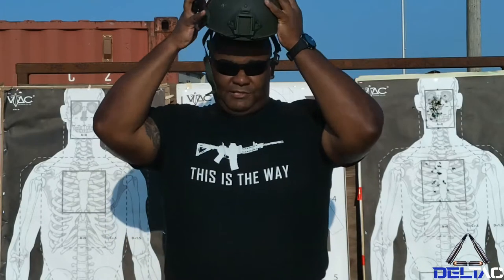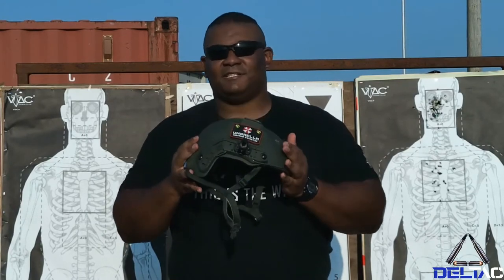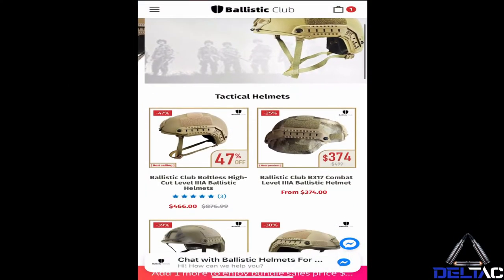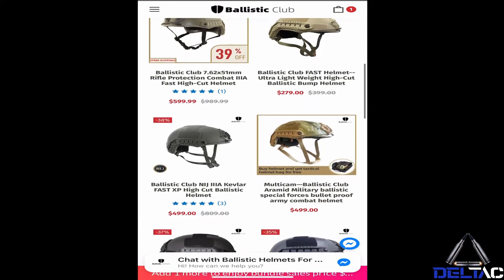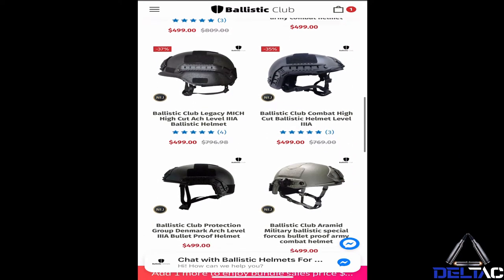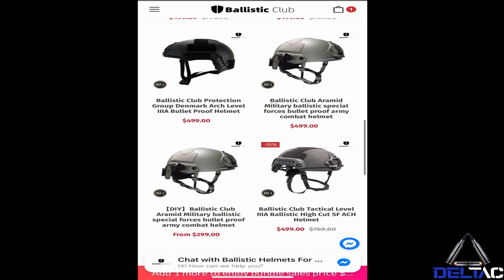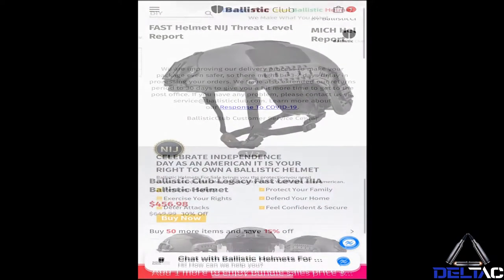Today we're going to test the Ballistic Club Legacy Fast Level 3A Ballistic Helmet. It retails for about $649 and is regularly on sale for $456. And it comes in a multitude of colors from black to olive drab, tan, urban gray, and multicam, and is available in sizes from small to extra large.